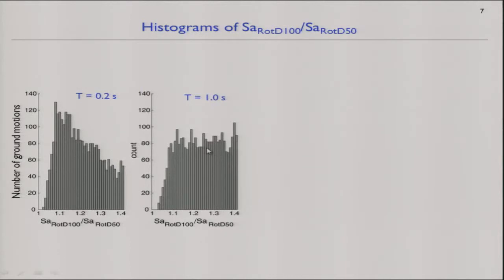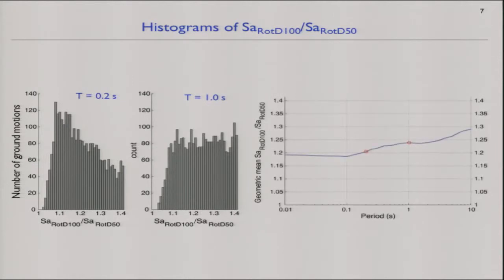Then what we're looking for, if you remember, is the logarithm of these ratios and then a mean value, which we're estimating using a mixed effects regression. But the geometric mean of these ratios that comes out of that mixed effects algorithm is shown here. So for the 0.2 second period, we end up with a ratio of about 1.2, and that's plotted with this circle. And then at the 1 second period, the geometric mean ratio is a little bit larger, and you can see that period dependence trend is relatively continuous across the full range of periods we're interested in. Okay, so that's the geometric means of this ratio.